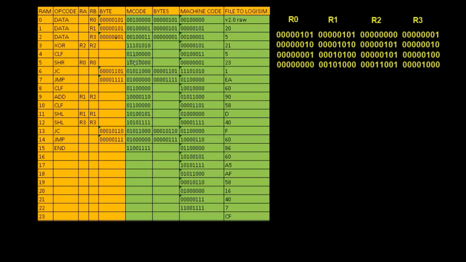Finally we can see here that the actual code for the program is written down here. Okay, so this is in machine code, and you can see the amount of instructions. There's going to be 23 instructions, so it's 22 plus a 0, so it's 23 instructions. So there's 23 bytes in this program, and this on the right hand side is actually written in hex. Okay, so this is the hex code that we'll load into the CPU.